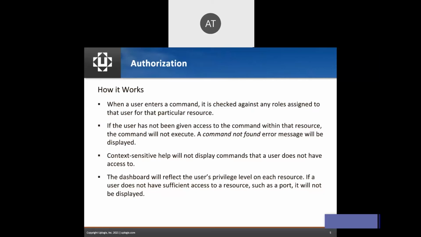So, a user might not have the config system IP command, right? Because they just need to terminal into devices, right? So if they try to run that command, even though it's a valid command, if they don't have permission to run it, we give them the same "command not found" as though they had typed something nonsensical, right? And also, when you hit question mark, it won't show you the commands that you haven't been given access to. So that we dynamically trim that down based on what your actual privileges are.